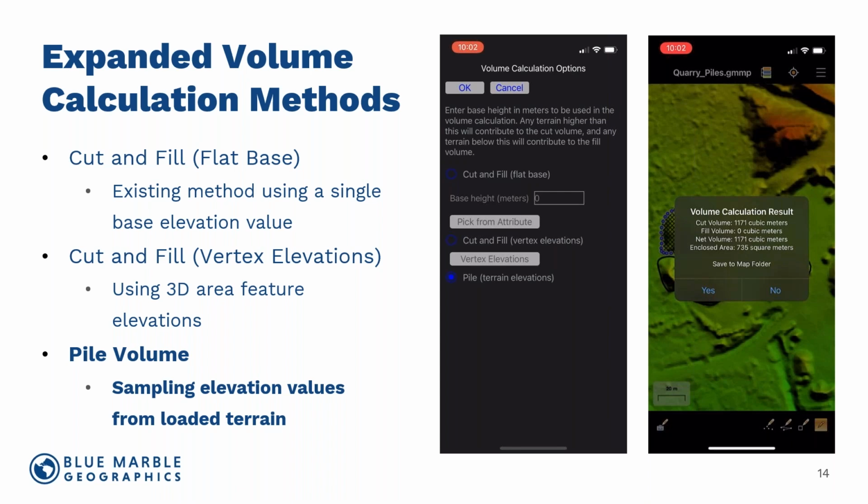Yeah, and so these volume calculations, I'm not sure if you mentioned this, Jeff, but they're based off of selected area or polygon features, and these can be features that have been created in Global Mapper Desktop and transferred with your map file to the mobile app, something already existing in your map, or it can be something that you record in the field. So I go out, walk around these piles, maybe then my per vertex elevations are informed by my collected GPS height as I'm moving around, as opposed to the terrain layer that exists in my map. Yeah, exactly.